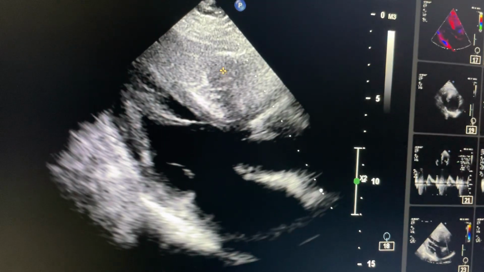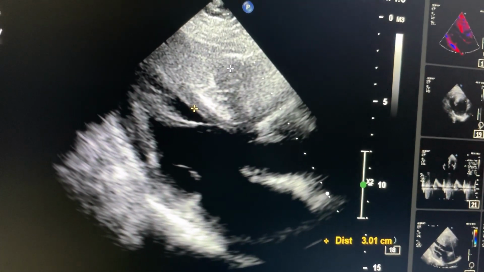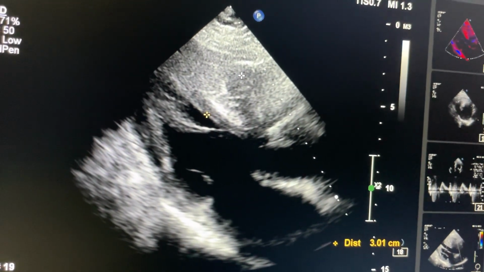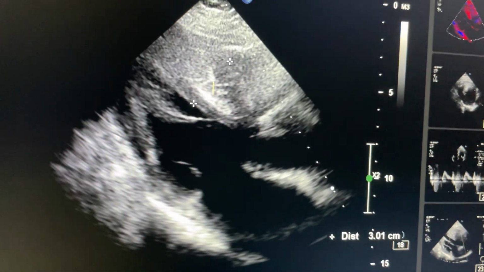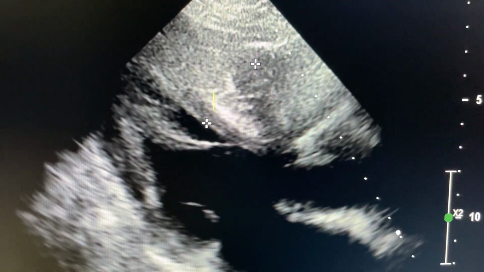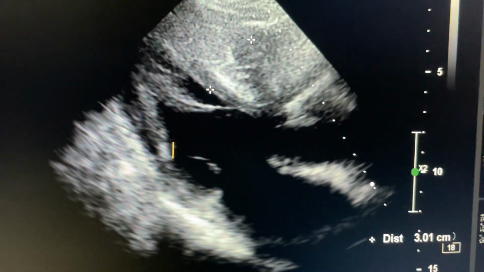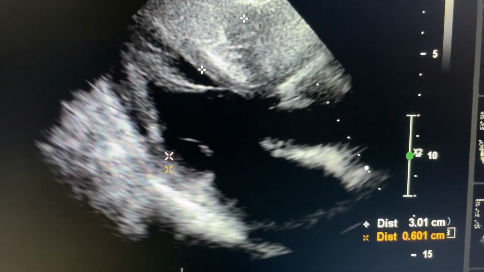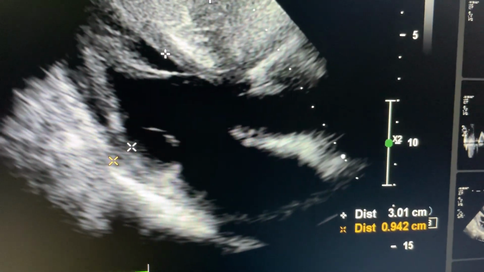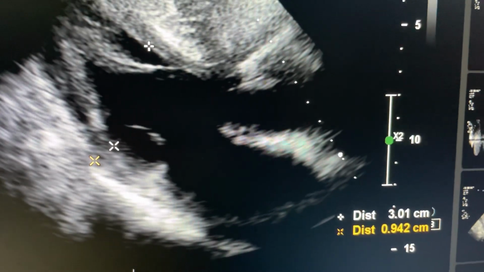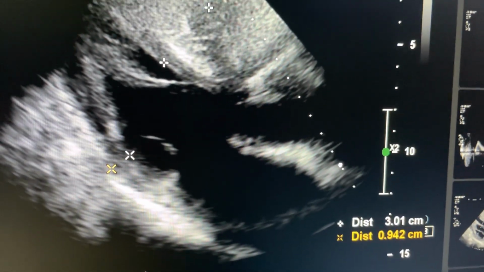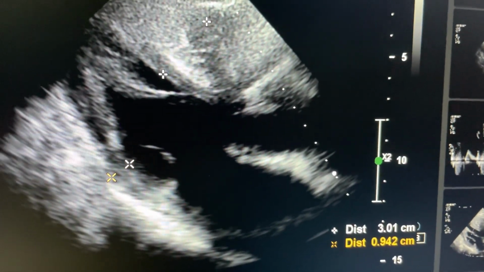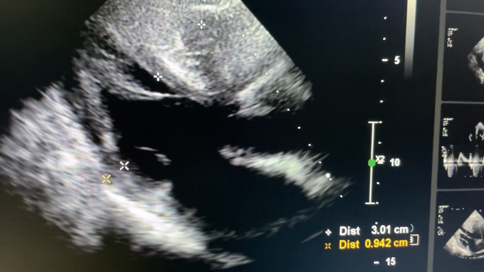This whole portion is from here to here. This is interventricular septum, and this portion is more echogenic. You can see this more echogenic portion, and posterior wall is very less. You see the posterior wall thickness is almost only 9 millimeter, but the thickness of interventricular septum is 30 millimeter. So obviously more than 3 times.